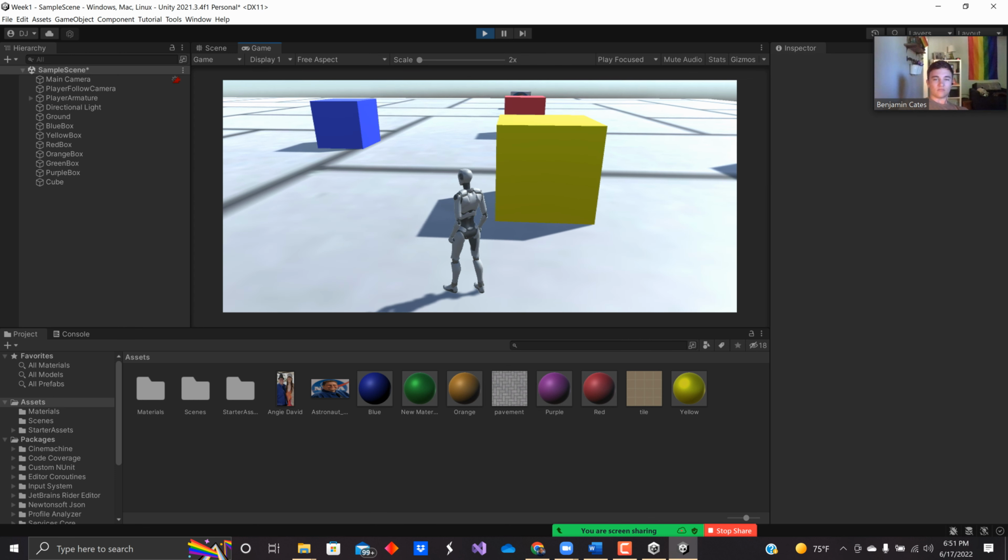And now, if I hit Control S or do File Save, Control S also works, it says I must exit play mode to save the scene. And when I exit play mode, the box goes back to yellow. So if you were doing stuff in play mode and you forget that you're in play mode and you change a bunch of stuff, you won't be able to save it. And when you exit play mode, all that stuff will be gone. So, pro tip is to always make sure you're outside of play mode when you're editing, because you will forget more than once, I'm sure. And you're going to be frustrated.